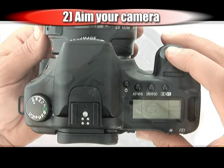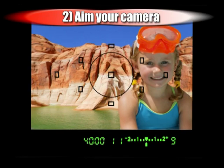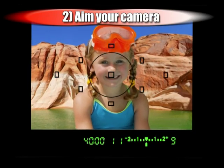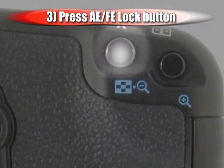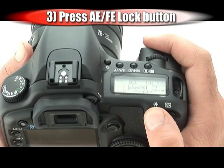Another tip: reset the exposure compensation to zero when you're done. Otherwise, it will remain in effect even if you've powered your camera off and back on again. A second useful exposure feature of your camera is the exposure focus lock feature.